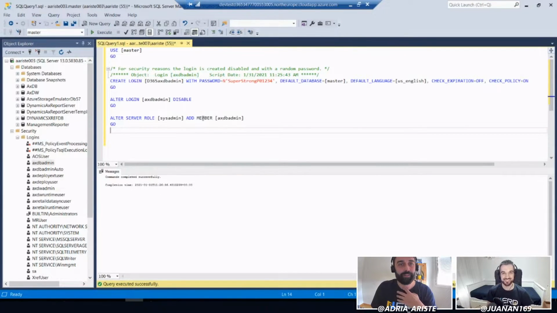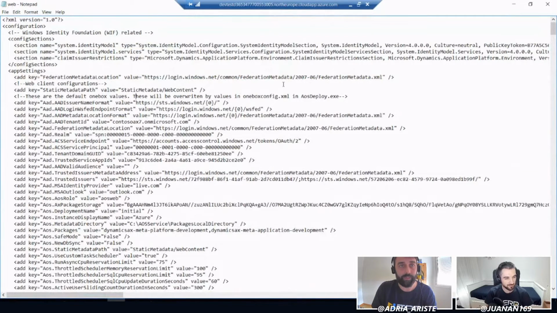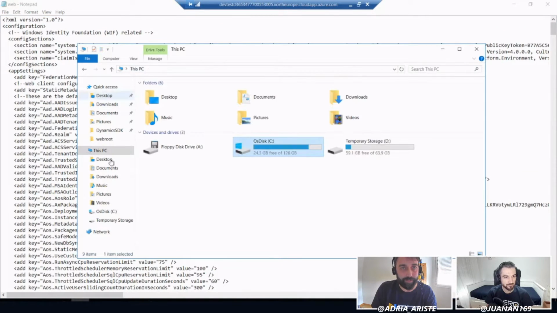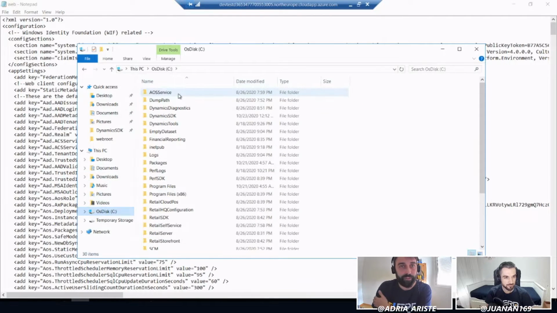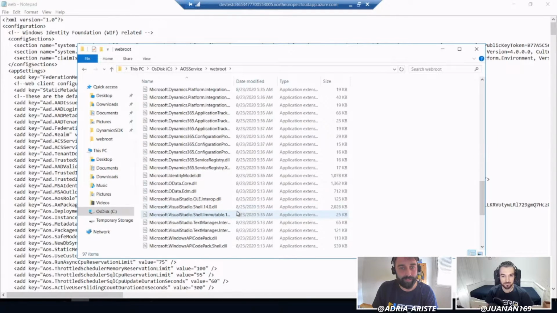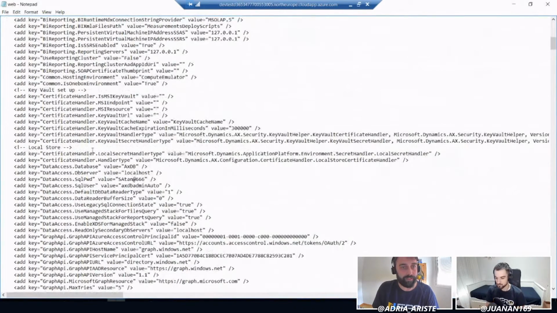Okay, and what you need to do after this is go to the web config file of the virtual machine, the one inside, let me show you, on C, on the AOS service web root. It's this one, the one that the AOS runs on, and look for the data access node.